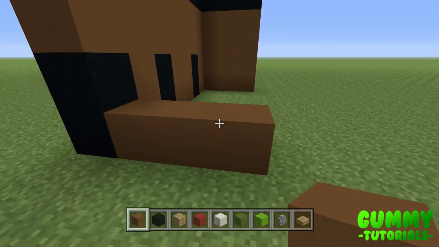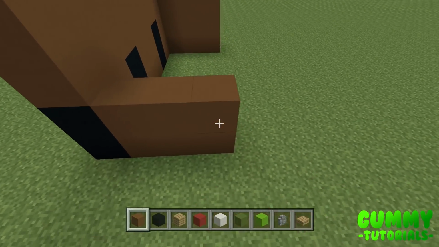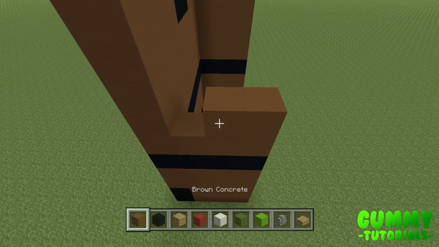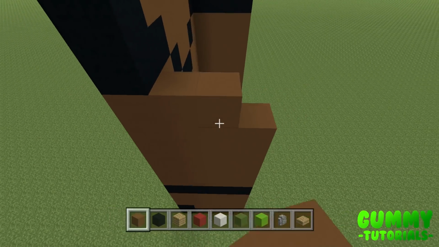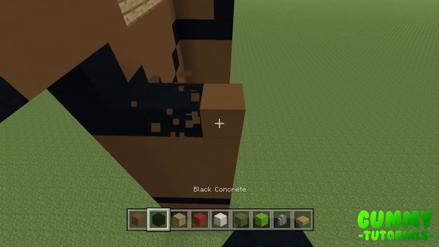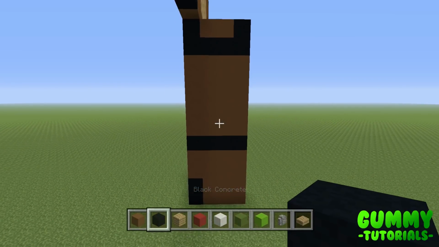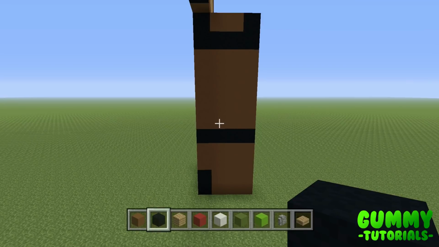So we go 3 blocks to the right using brown. On top of that, we're going to do 3 more layers of brown, a layer of black, 5 layers of brown, a layer of black, and then our final layer is going to be 2 brown and 1 black. So again, just to recap, that's what it looks like. It's 12 by 4, 12 tall, 4 wide.